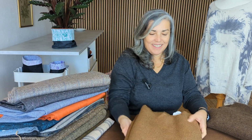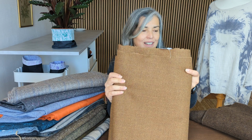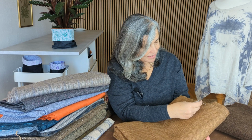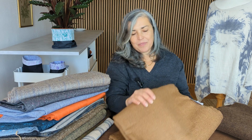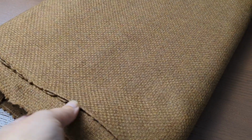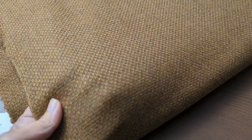The second one is this beautiful light brown, almost golden wool. This is much softer. The label here says it's 2.6 meters and it's 100% wool. It is much softer, a little bit thinner than the other one, and again, it has these beautiful colors going through. This will be an amazing tunic that I'm gonna make as well.